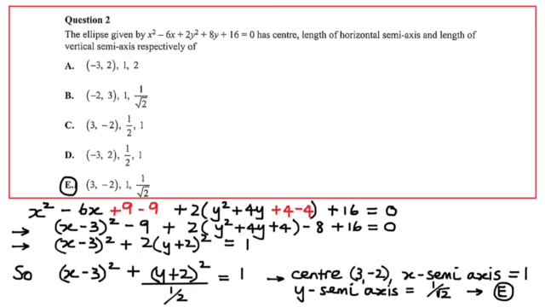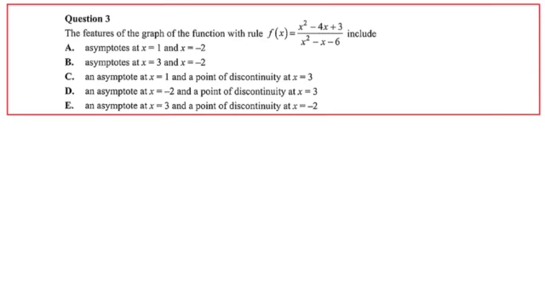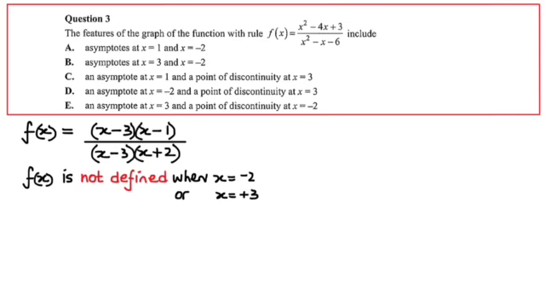Let's do another one now. Question 3. This is actually a very curly little question. In fact, I think it's more of a methods question than a specialist maths question. In fact, I've never seen a question like this on a specialist maths paper. If we had the presence of mind to factorise the numerator and the denominator, we'd get a pretty good handle on what's happening, because you'll notice there's an x minus 3 here and an x minus 3 there. And in fact, that's the key to all this discontinuity business here.